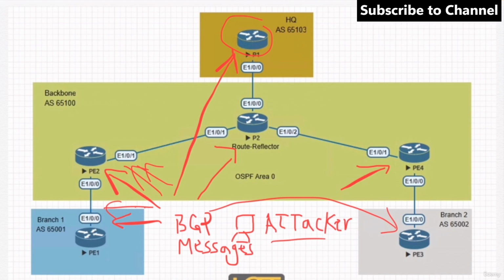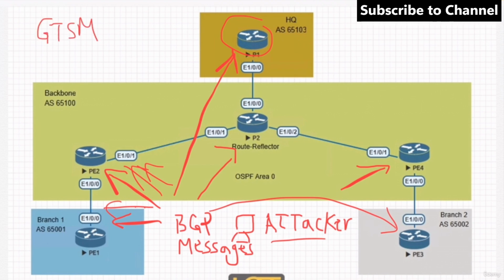That can cause its CPU to be highly utilized because many BGP messages are sent from the forwarding plane to the control plane, and these BGP packets are fake BGP messages sent by the attacker.